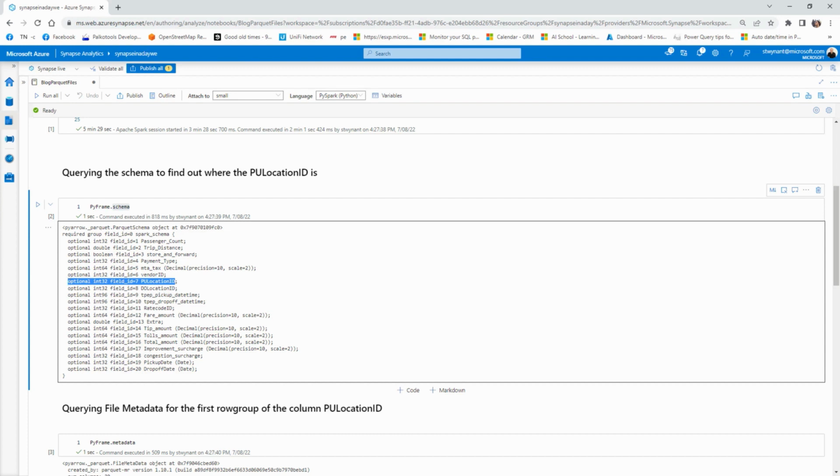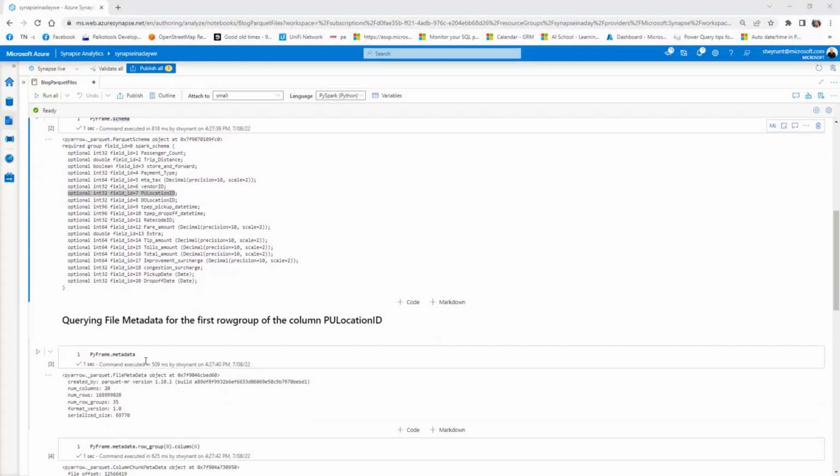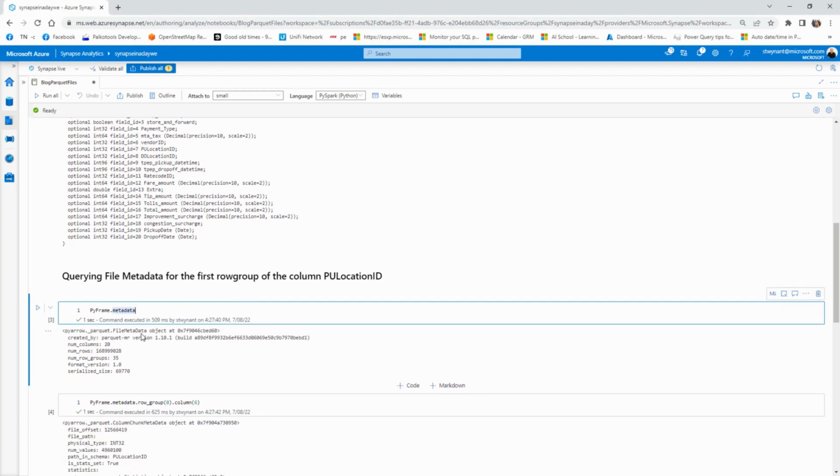Now, as you remember in the slide, you get row group 1 and each columnar chunk that is in there, but each row group can be loaded in a sequential way, which basically means that row group 1 will contain only a part of the PU location IDs, and row group 3 will contain a part of the PU location IDs.